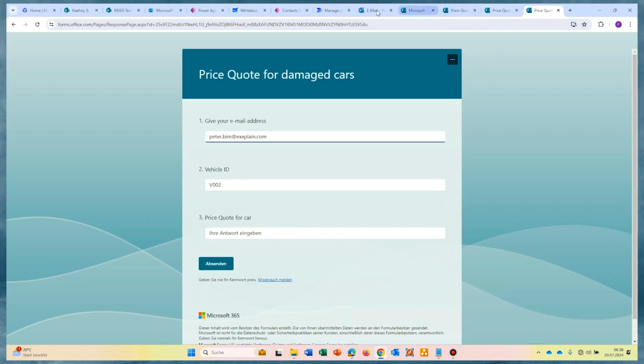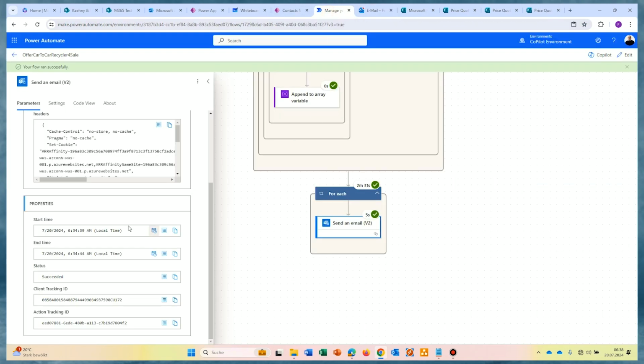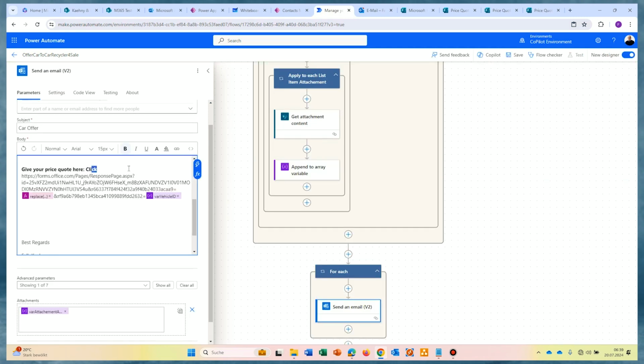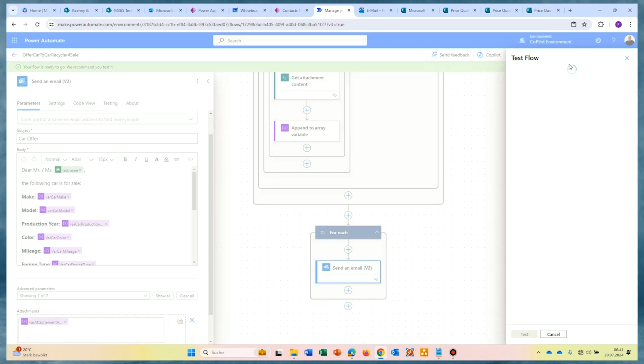So far so good. What is not so nice is that this is not a hyperlink yet. So we have to fix that. So we go back to edit, and here I copy the hyperlink into the clipboard, and then I paste it into the word click, because this is where the car recycler should click to get to the form. And what I see here, it resolves already my vehicle identification variable. And if I go to the left, I see the email address with the function, and we are good to go. So now that we have the hyperlink in the click, we can delete the hyperlink and test the flow.